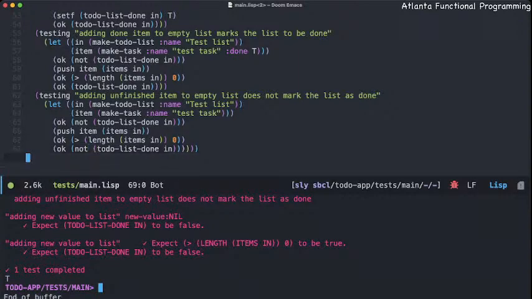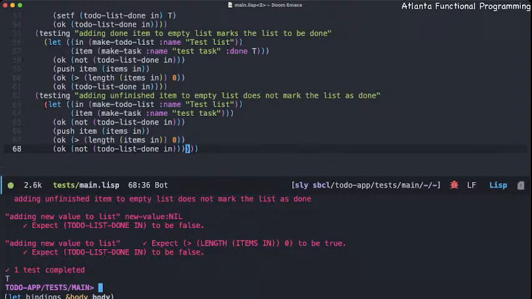We're able to verify. Now there's one more test that we need to check, and this covers pretty much all the different variations that you could possibly add. Let's say that you have, and there's 4 variations here. There's a non-empty done list and a non-empty not done list, where you add a done item to a not empty not done list, and an unfinished item into an already completed list.